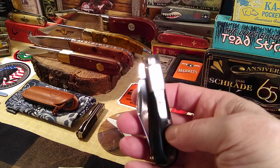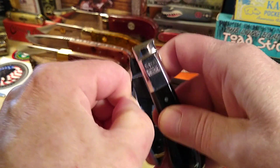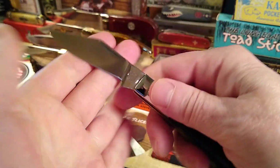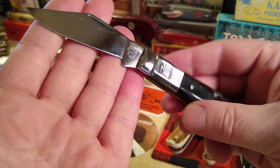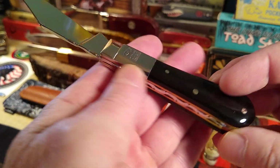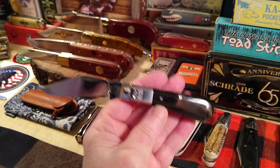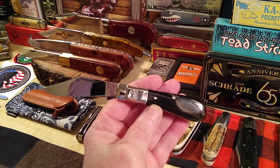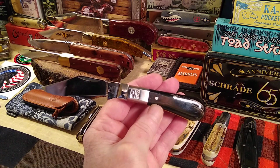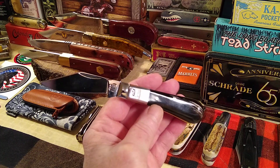my first Taylor's Eyewitness. Let me tell you guys, when this came in the mail, I was like a kid on Christmas. This is made out of buffalo horn, and I don't know if you guys know the story, but I first seen my first Taylor Eyewitness on Stefan Shellhouse. I forgot how to pronounce his last name. But if you haven't seen his videos, you need to go there.